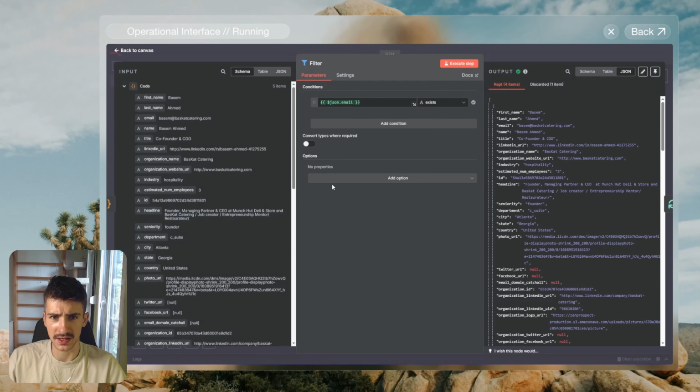So this is my Apollo template here with just some basic information: first name, last name, email, organization name, organization website, LinkedIn URL, organization LinkedIn, and icebreaker. Then we change the status from to do to in progress inside of Airtable. And now these 2 nodes will be replaced by this HTTP request here.